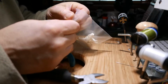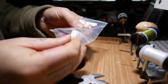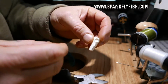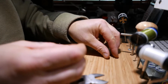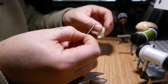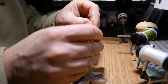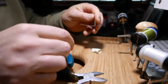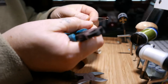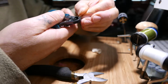Now these little squid heads, they come from Spawn Fly Fish. I really like them. They come blanked if you want to customize them to the color you need, and they have them already painted if you want to be lazy and go the easy way. So just measure the length that you need to finish your shank. The second R loop, you need to make it at a 90 degree angle compared to the first R loop. This is for a better hook presentation after.